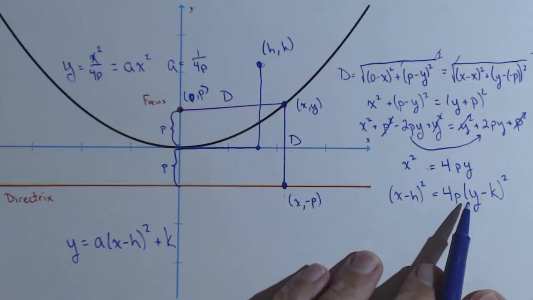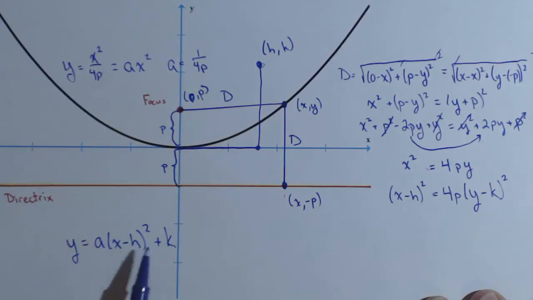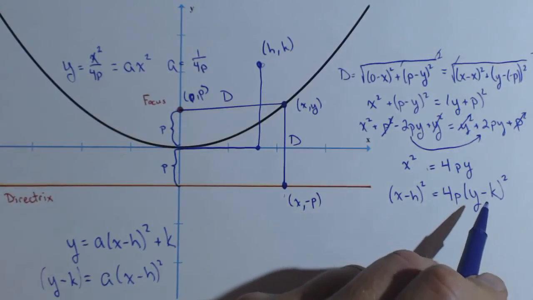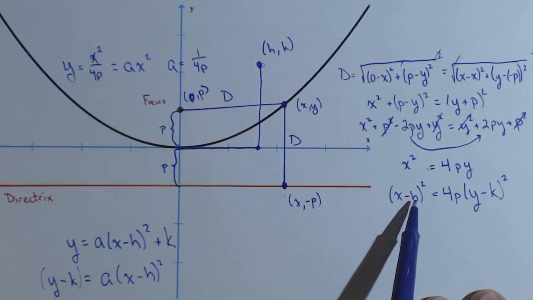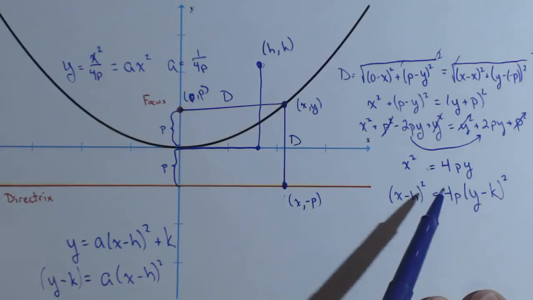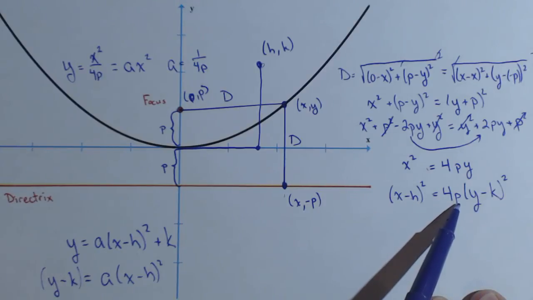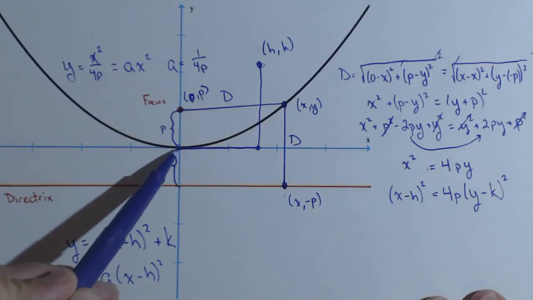Now, making it look like this, notice what we'd have to do. We'd have to subtract k off of both sides. So I'd have y minus k equals a times x minus h, the quantity squared. And then I would divide both sides by a to put the a over there. But that's why we get the y minus k term. So this is going to give us a parabola with a vertex at h comma k and what's called a focal length of p, which is how far the focus is from our vertex.